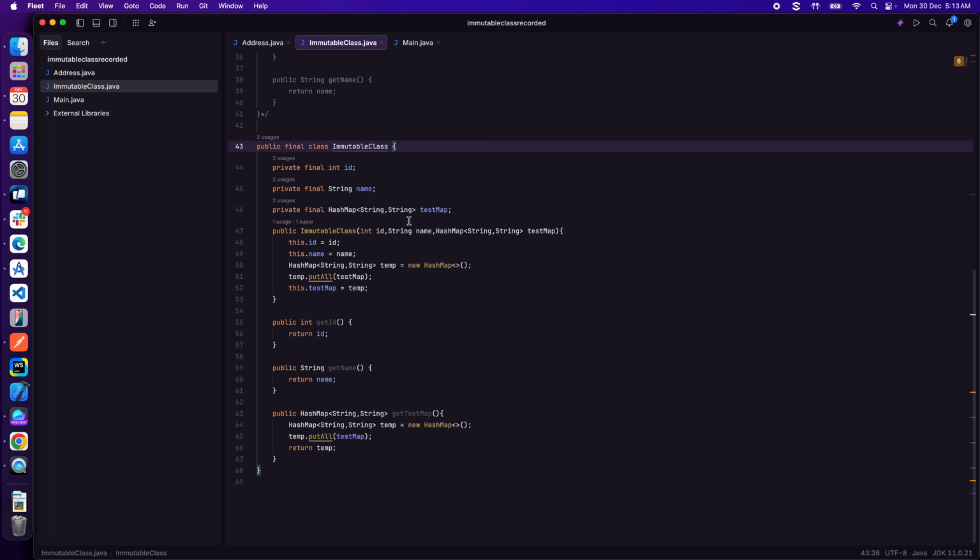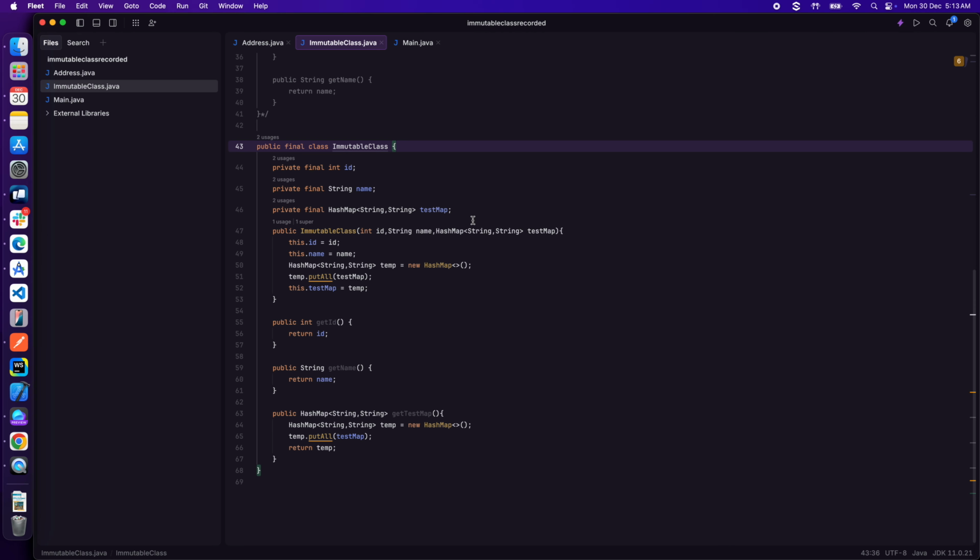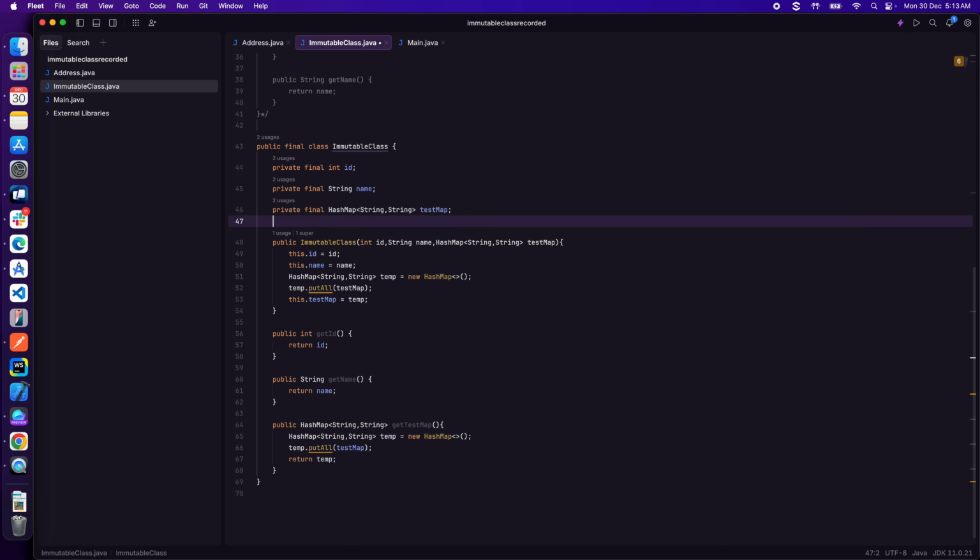Now let's say there is a class Address, and there is a property of that class Address created in this immutable class. So let's take, for example, Address is there in this. Now let's add it to the constructor.